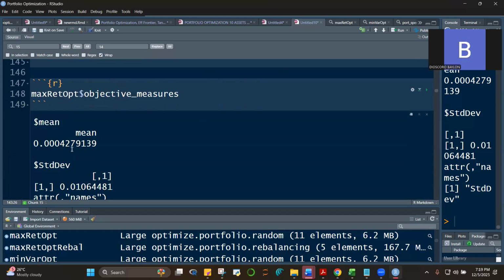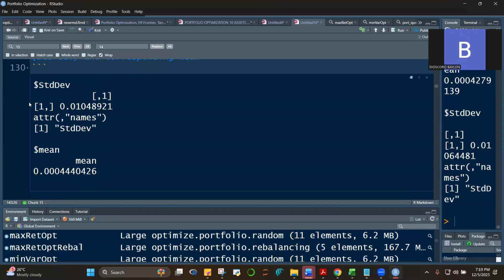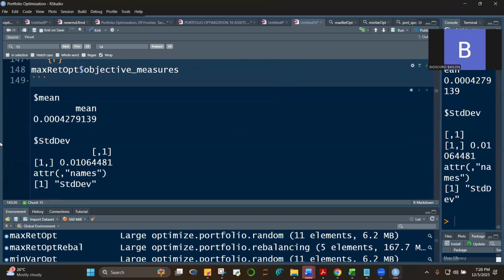But here, the return is lower than the solution where we were minimizing the risk. It's 0.00444. Here it's 0.000427.